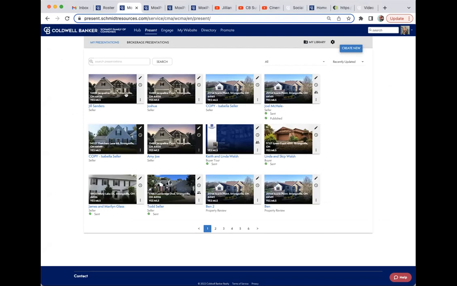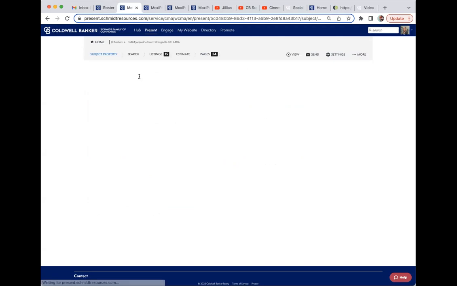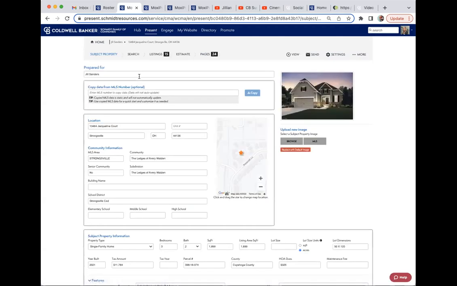If we have not, there will not be any presentations here, and you will hit Create New. But for those that already have a presentation created, you're able to jump in here and edit an existing presentation at any time by clicking the little edit pencil in the upper right-hand corner. Now, the good news is, the minute I do this, it opens up to the same view as if I was creating it from scratch the first time. So I'll be able to very quickly run through what you do when you're creating it from scratch. It's 5 steps.